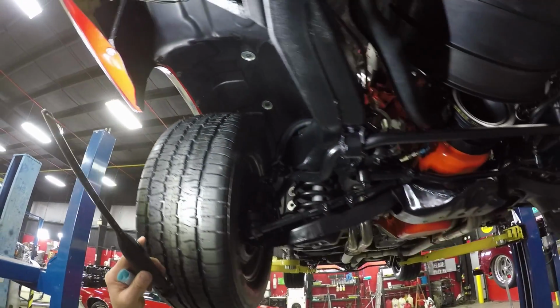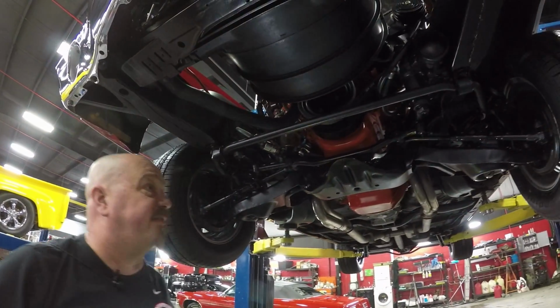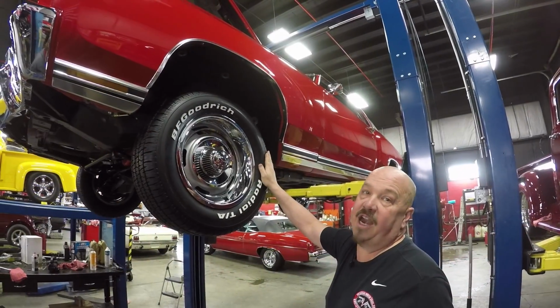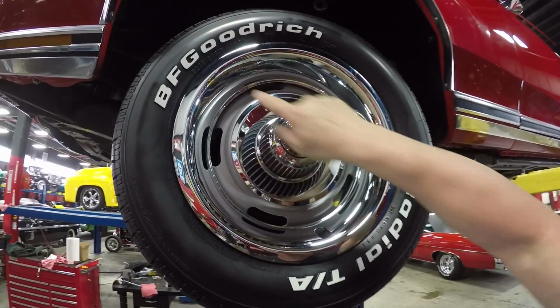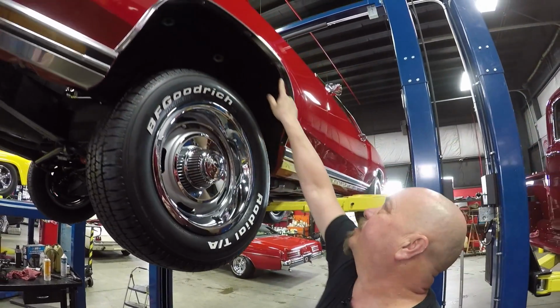Just one super car, and I tell you, super rare too. We just don't see these cars very often, and I tell you what, I'm in love with this one. Let's look at those wheels and tires. All right, up front here, brand new BFGs, brand new rallies, center caps, and trim rings. 235/60 15s. And again, that wheel lip is beautiful.